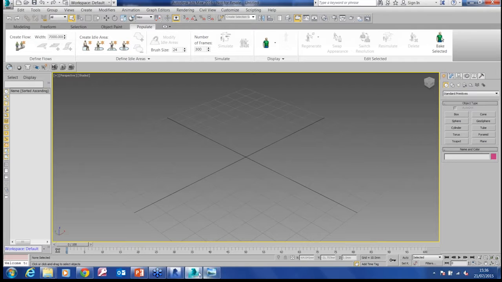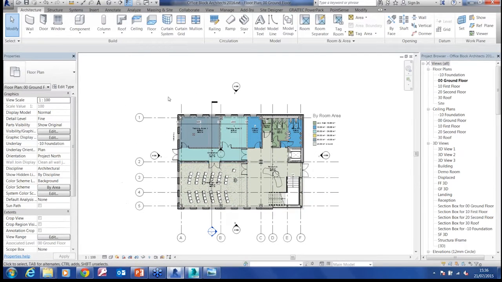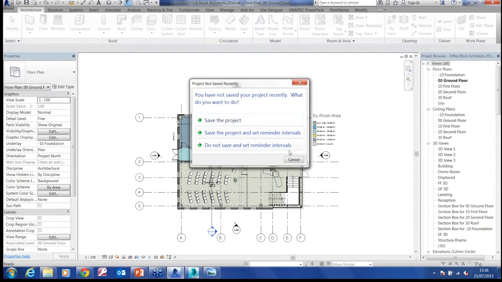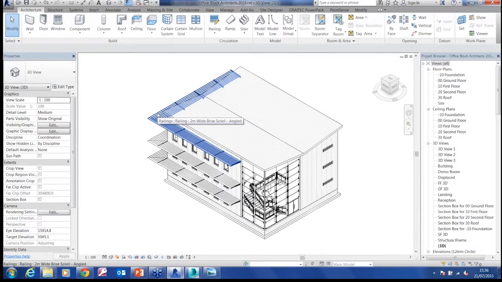So if I come down to the bottom, I've actually got Revit open, and here we have a Revit model. Okay. And if I go to my 3D view, here's the 3D view of the item that I want to get across. Now, just a little bit of a workflow and a little bit of information. Although I'm working in millimeters within Revit, so everything in here is in metric, Revit itself actually runs in feet.